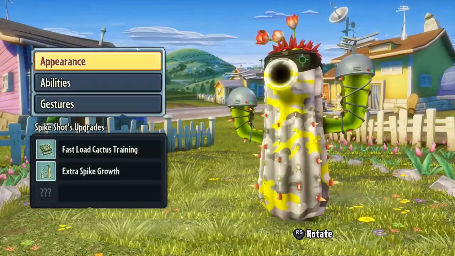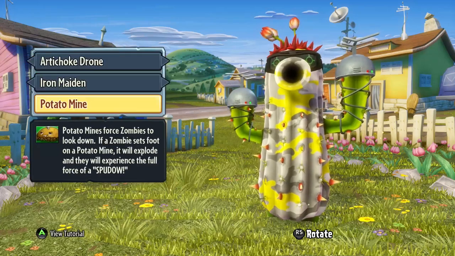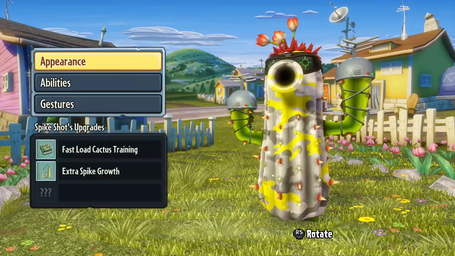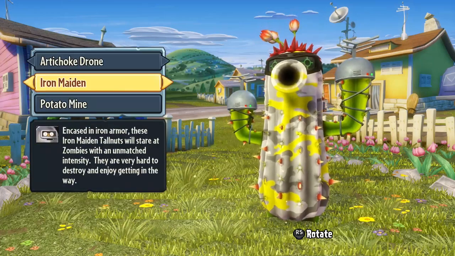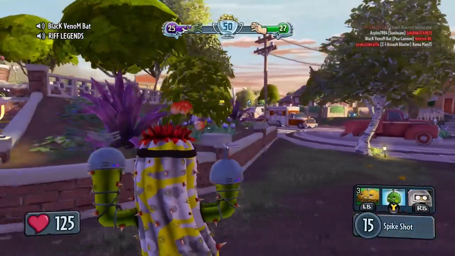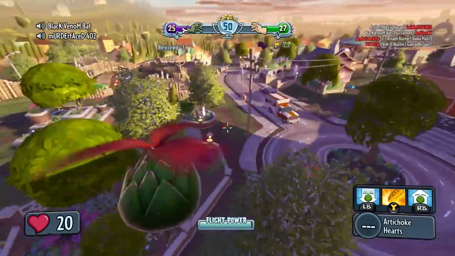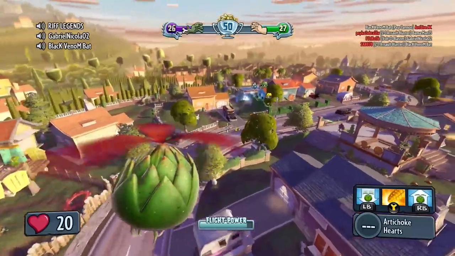I wanna go in here and put in his new ability. Oh, I do have the artichoke drone and the Iron Maiden. Sweet! Okay, this is gonna be so cool. What does this say? They're very hard to destroy. They're much better. I don't think there's anything bad about them. The artichoke drone, we'll test out first here, has more health, 20 health instead of, what, 5? And more flight power. He just has less firepower.